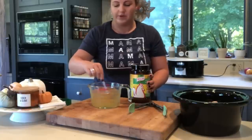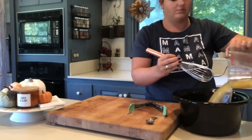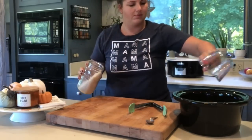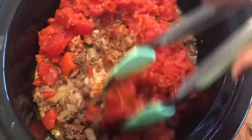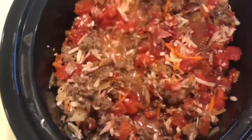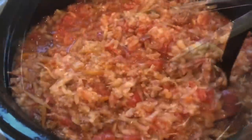The recipe calls for five to six cups of beef broth, and I'm substituting with chicken bouillon and water. I realized I'd only made four cups when I needed five or six, so I add a little more later. Not shown, I also add one 28-ounce can of diced tomatoes, two tablespoons of tomato paste, one teaspoon of paprika, one teaspoon of thyme, and one tablespoon of Worcestershire sauce — which nobody's quite sure how to pronounce. Mix it all up and cook for seven to eight hours on low or four to six on high.